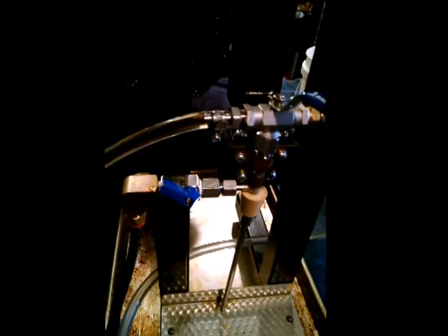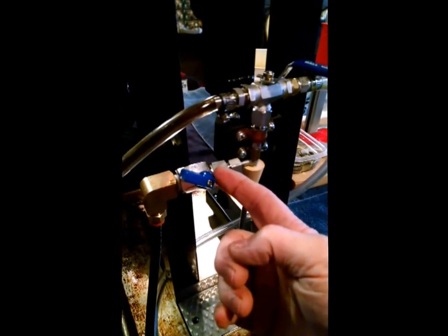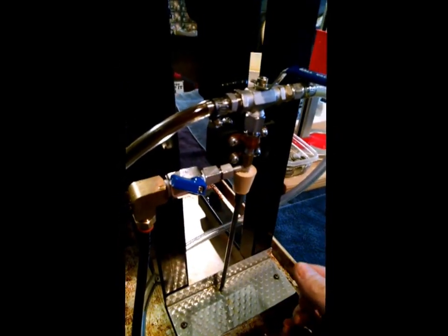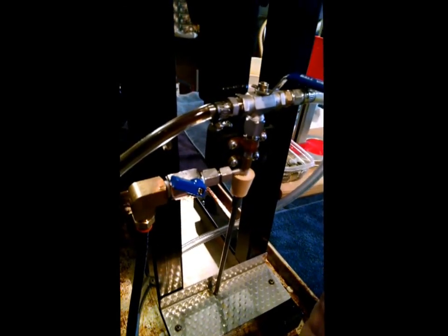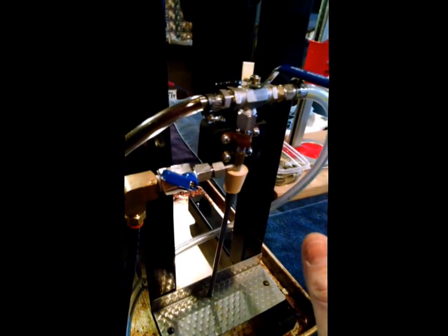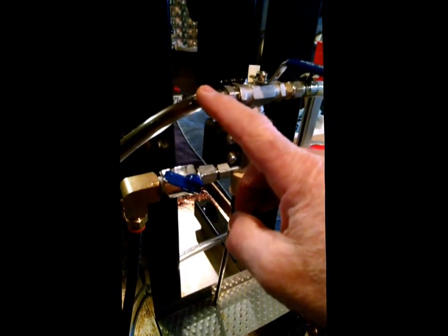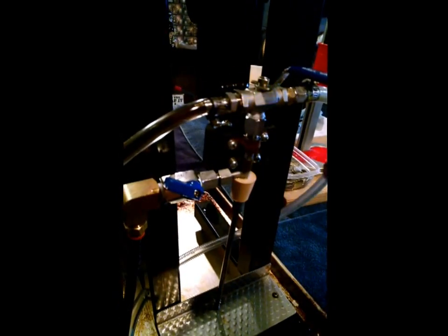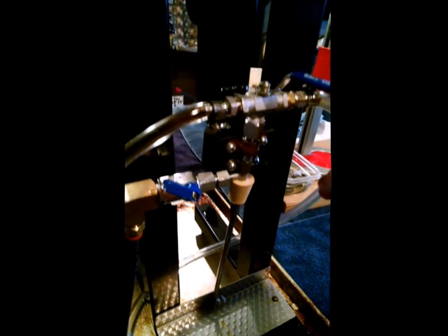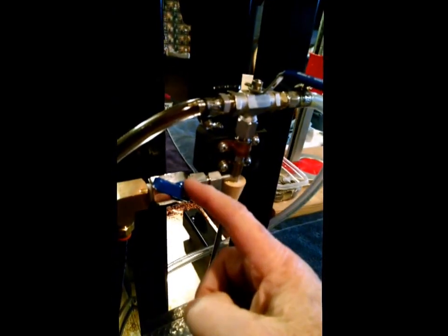This unit came from MoreBeer with a regulator, but that didn't work out — it made a big mess and was hard to control back pressure with the spring that was in there. You had to pull it apart and clean it all the time, so I replaced that with just a straight valve. This allows us to control the back pressure, which is how counter pressure bottling works. The most important thing is that your beer pressure is always going to be slightly more than your CO2 pressure, otherwise when you pressurize the bottle with fresh CO2 and have too much back pressure, it'll force the beer back into your corny.